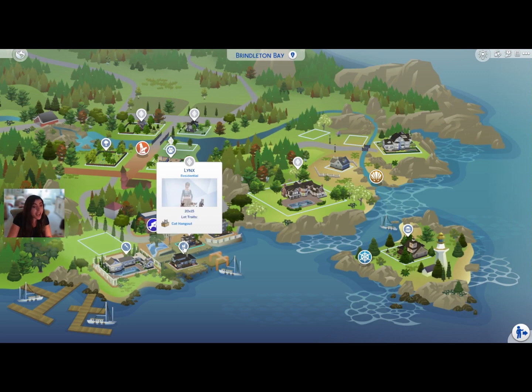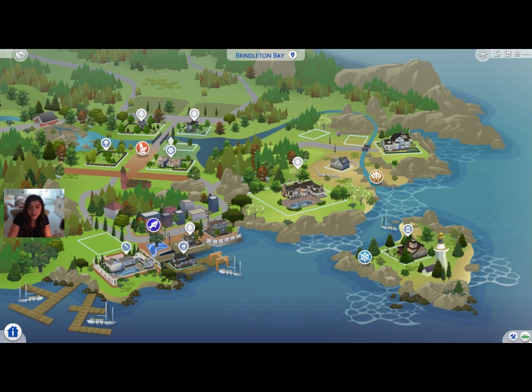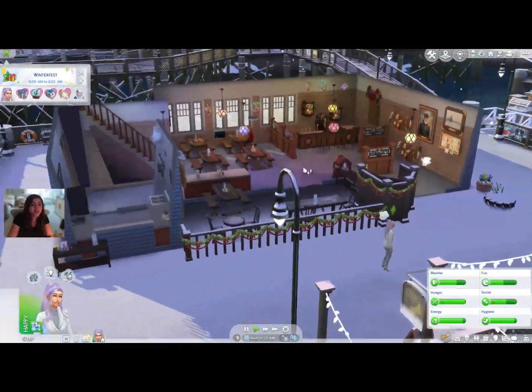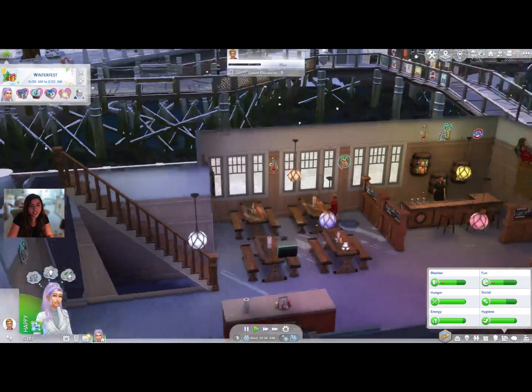We're gonna go to a cat hangout. Oh my god, it's a bar and a cat hangout. We have to go there. Okay, there's nobody here. Oh wait, there's one person. Let's talk to this guy. Funny, friendly introduction. We'll be friendly.